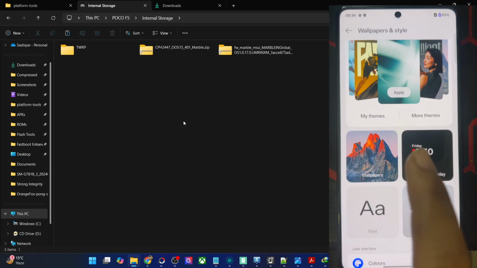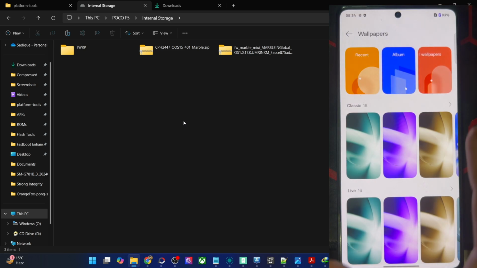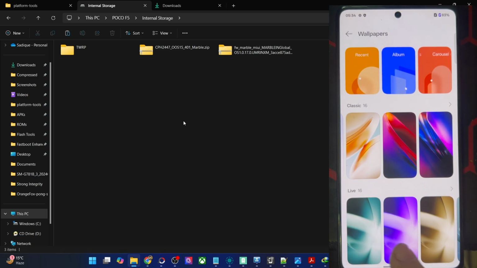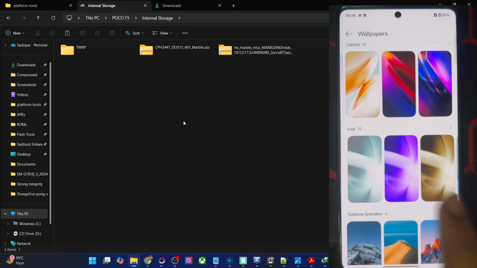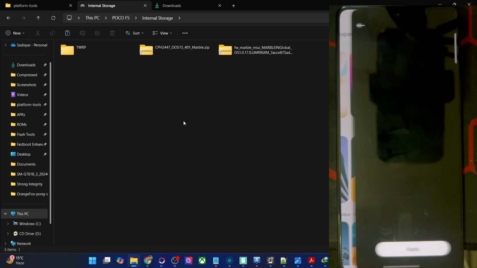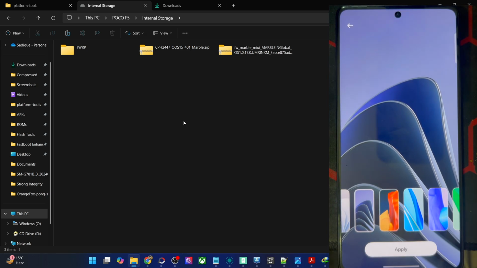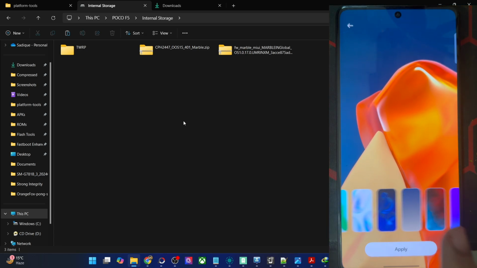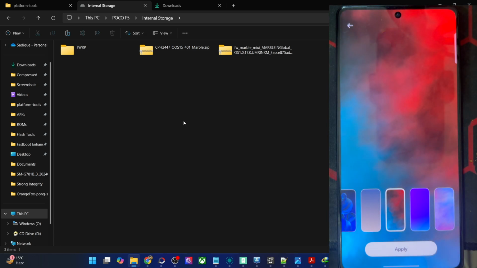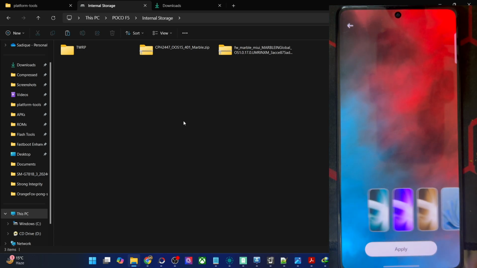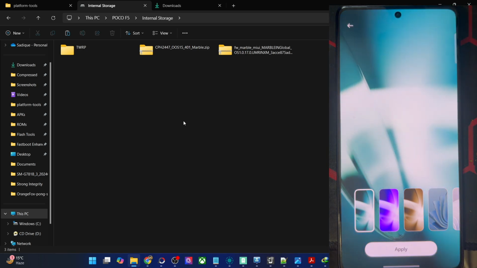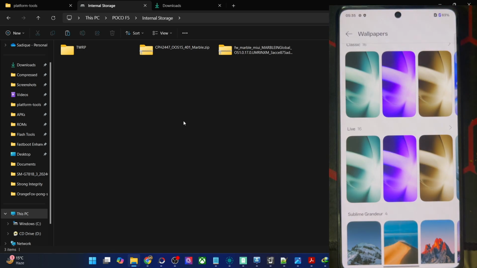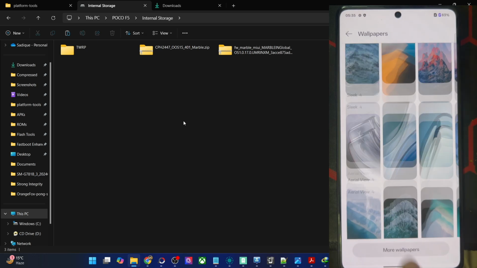And then there are a few wallpapers as well. Well, not a few, quite a lot of classic wallpapers and live wallpapers. By live, let me show you any one of them. As you could see, these have movement, and this looks quite nice, to be frank. And that's just about it. We have quite a lot of live wallpapers. Then apart from the live wallpapers, let's see what else is in store.